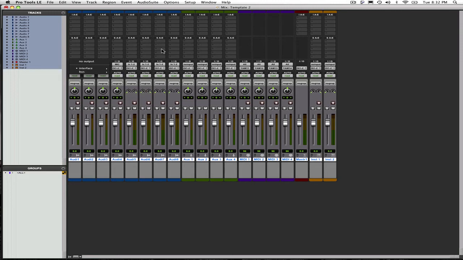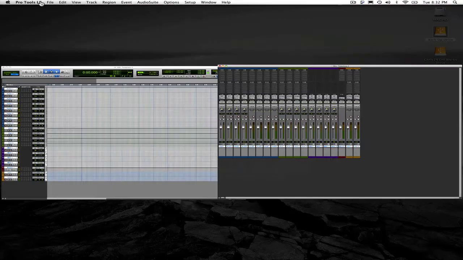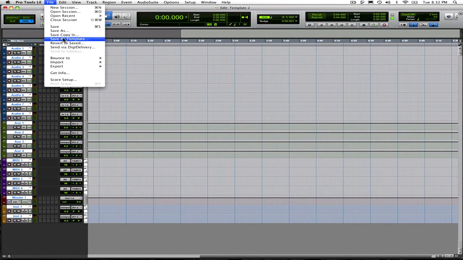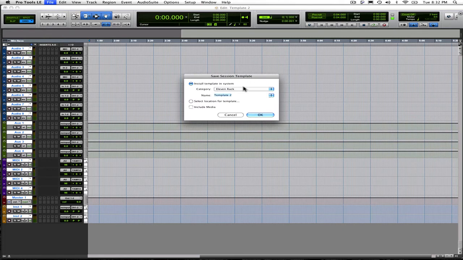Once you've gotten everything like you want it, you go up here to File, Save as Template. When you save as template, it's going to ask you what category you want this template in.